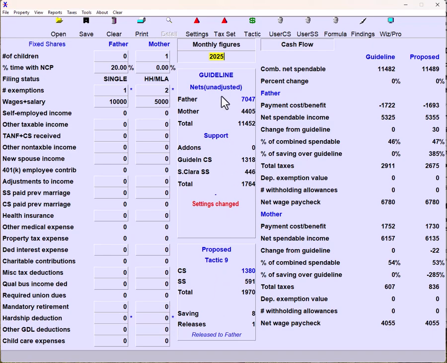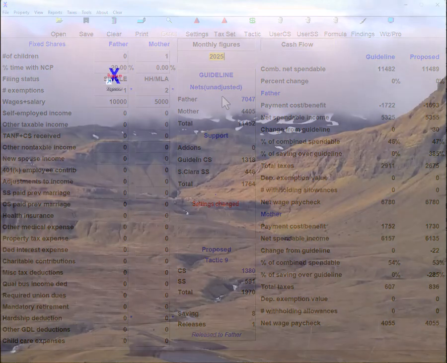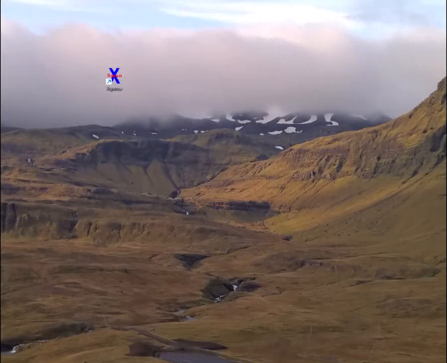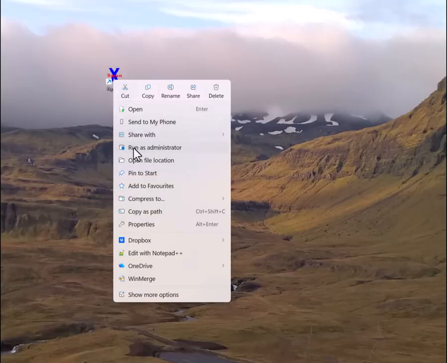Note, if Xspouse is installed on a server or you're using a virtual desktop and you need to save the new default settings or new preferences, these changes need to be made with administrator privileges. To do so, you need to open Xspouse by right mouse button clicking on the desktop icon and selecting Run as Administrator.